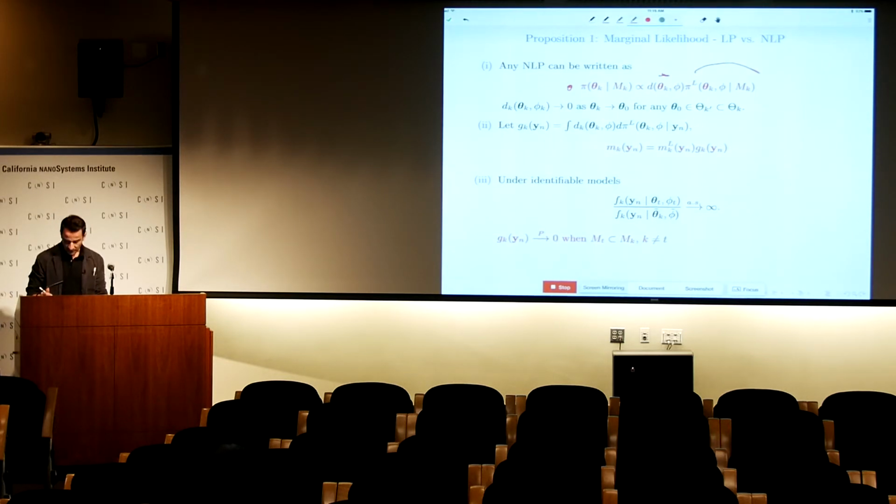And so the implications, this is what you care about when you do model selection. You care about how likely is it that you observe this data within the models you considered, in particular in this case within, say, a specific model K. Well, that's going to be exactly the same probability as you would see under a regular prior times something else which depends on that particular distance function you have defined. Now, the good thing about that is that that distance function will go to 0 if you include spurious parameters into your model. And so in a way, you have defined a data adaptive shrinkage method that doesn't need to worry too much about model size.